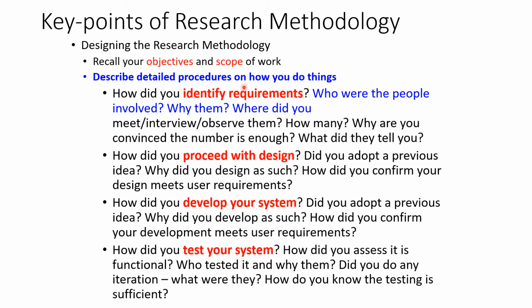And then these are the key points. So designing the research methodology, you have to recall your objective and scope of work. So you have to identify which phases will answer which objective. And then, kenapa nak kena ada scope? Kenapa nak kena tahu scope? Supaya you punya methodology tu within the scope of your development. Janganlah nak selesaikan masalah dunia. Tak payahlah nak buat contoh sistem untuk parcel UiTM. Tak payahlah nak buat UiTM seluruh Malaysia. Pilihlah satu kampus saja. So bila you ada scope, okay, the functionality of the system akan berbeza lah.